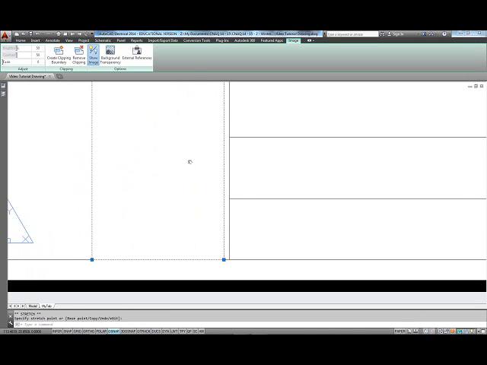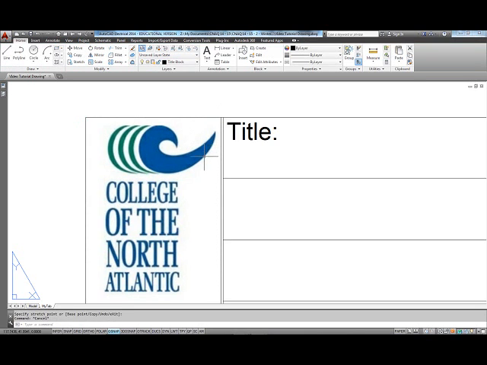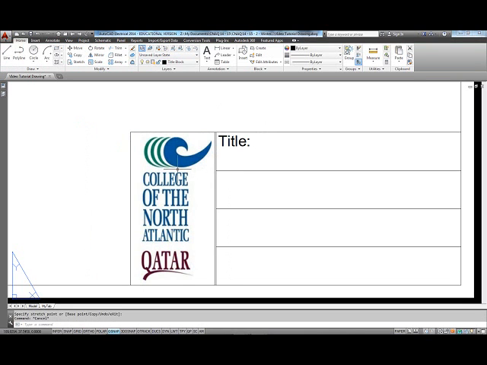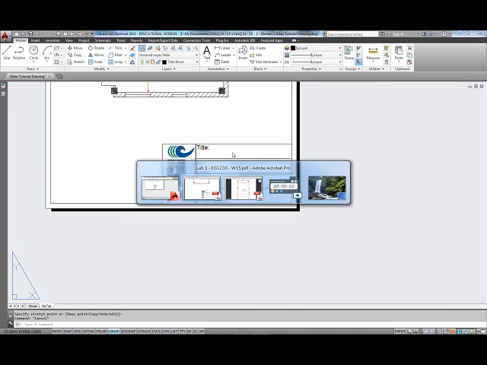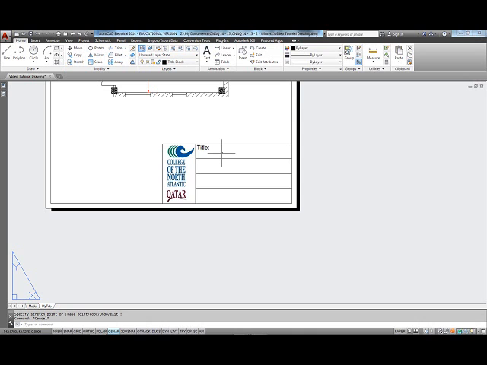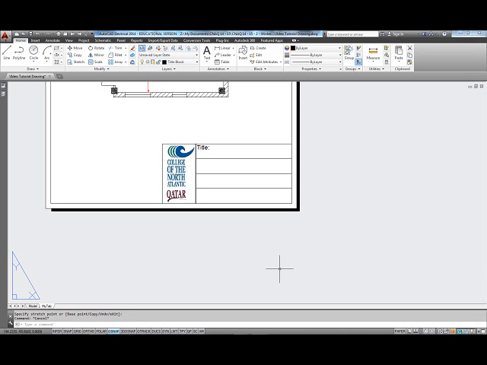Okay, what I'm going to do is again, let's pick it from here, and there it is. That's better. You see I have a double line here when you adjust it like that. And essentially just enter, of course, title for this drawing, Lab 3, EG1230, Winter 15, and then drawn by your name, revision number 0 or number 1. Scale is 1 to 100, and date is your submission date.